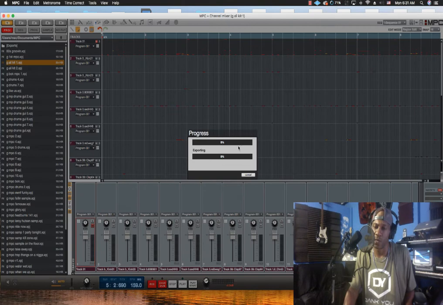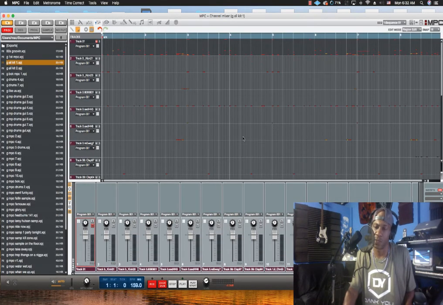It's going to start exporting all your single sounds. This one has a lot of sounds, but it goes really fast. It takes only a second. Once you do that, you just go into the destination folder that you created, and all your stems are right there. You just drag them into your session, and there you have it.